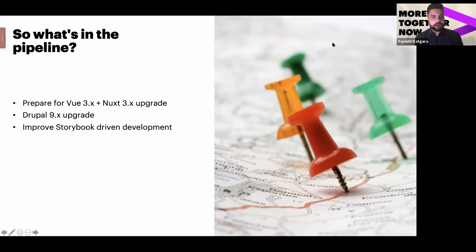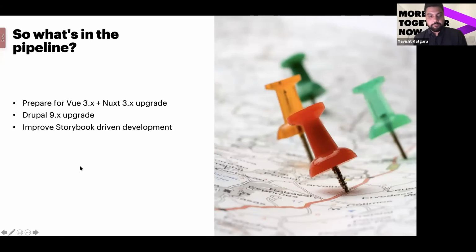Also, we are in the process of upgrading to Drupal 9 and changing a few things. I think Josh could give us some insights on the Drupal 9 upgrade, or what things to look out for. From what I've experienced, certain modules that you're using are not supported in 9. So we're working on the fixes for that, and hopefully we should be able to contribute those fixes to those Drupal modules as well.